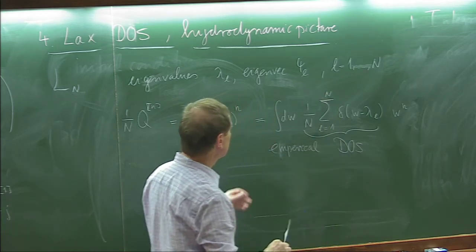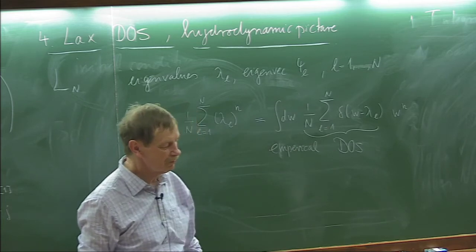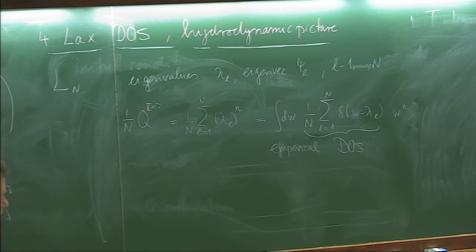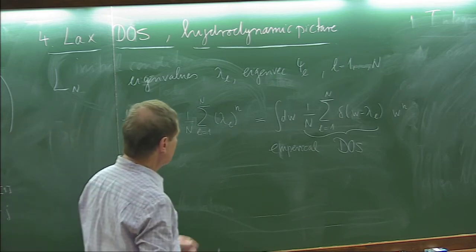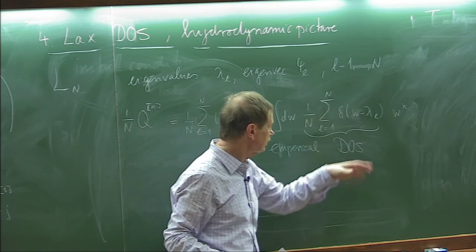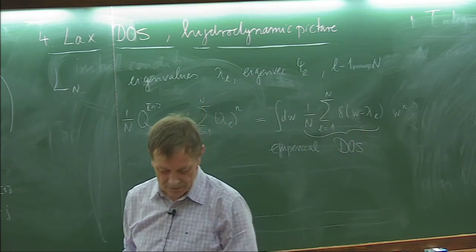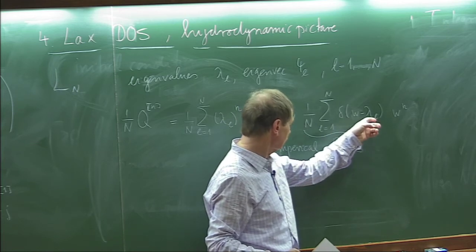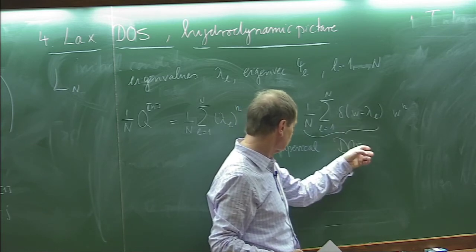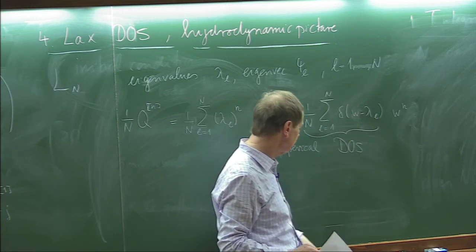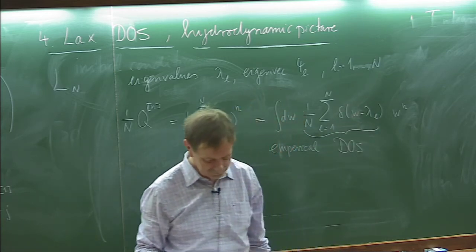That's what people would call the empirical DOS. I look at one realization of my a's and b's, or one realization of the r's and the p's, and then I will get these eigenvalues, and I represent them simply as the sum of delta peaks located at the value of the eigenvalue. So for finite N, I have just N peaks, and this would be the finite N empirical DOS.